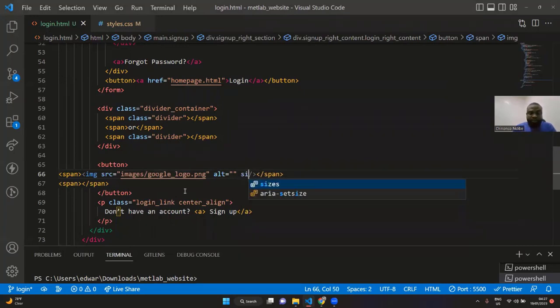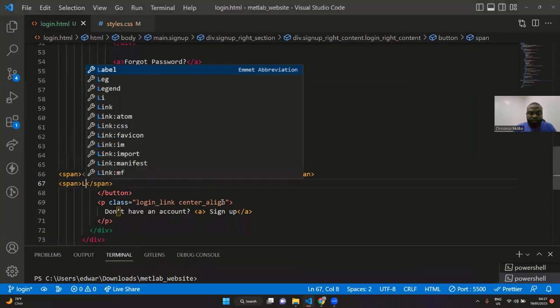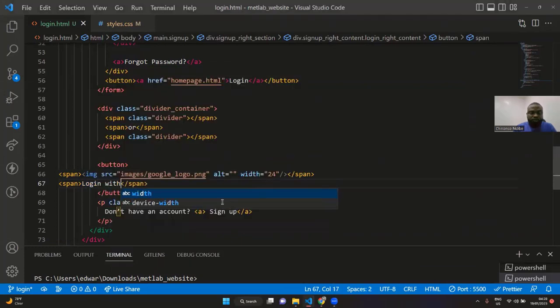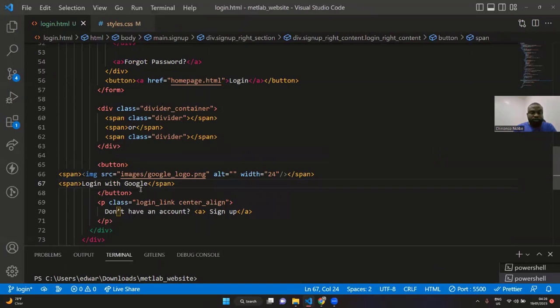And then the width, which is an image attribute, 24. Then for the second item, login with Google. Okay, all right, that's good.